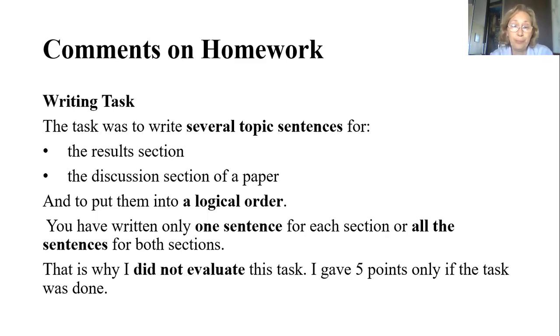Well, in one of the papers I've seen that students wrote only one sentence for the results section and one sentence for the discussion section. So this is also not enough because there should be several topic sentences. That is why I did not evaluate this task. I gave 5 points only if the task was done. Do you see?